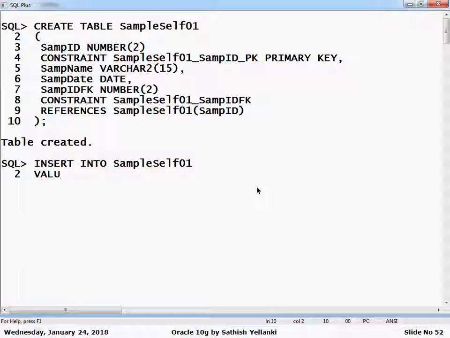So just watch here. I'm saying values. My value in the primary key is going as 1. My sample name is sample 01. Then this is my sysdate. Till these 3 columns we don't have any confusion. But which column is this? The self-relation column.